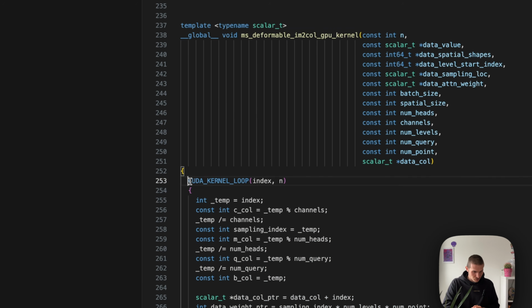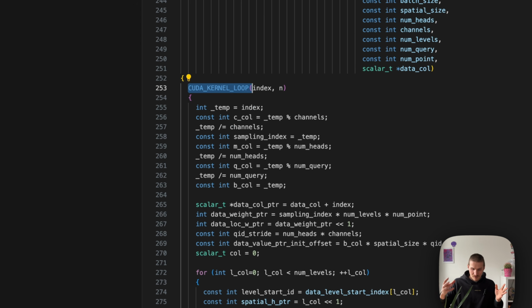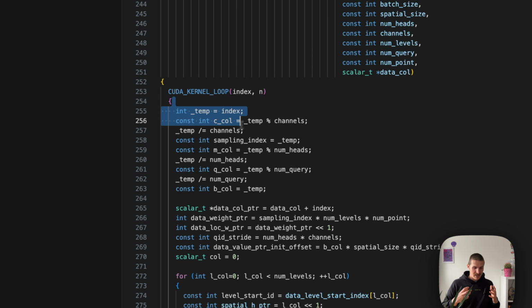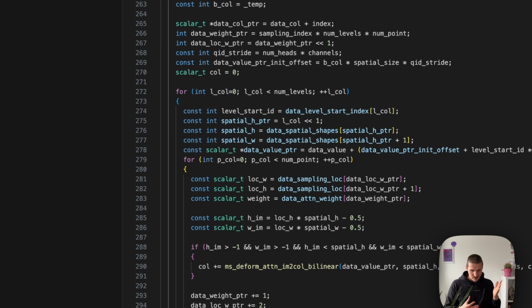And so this CUDA kernel loop cycle that we see here is basically iterating over all the pieces of work that this particular kernel has to do. A kernel means that the code that you see here will be executed on the GPU. Then the next thing we need to do is get our sampling points, which are fractional from 0 to 1, basically telling us which part of the image to look at, and then convert them to the actual pointer locations.